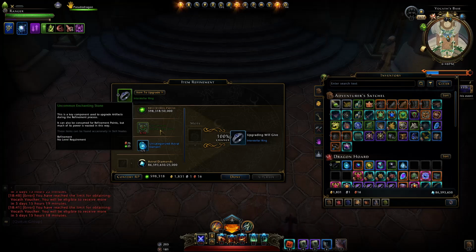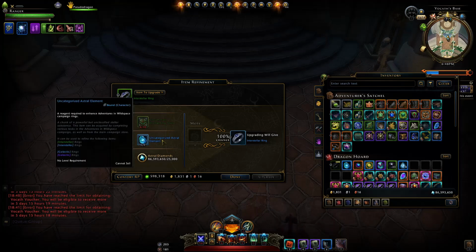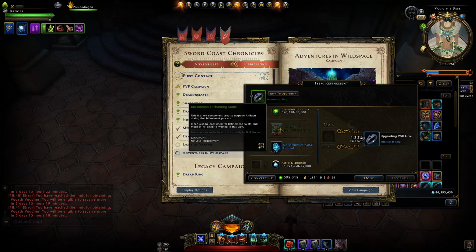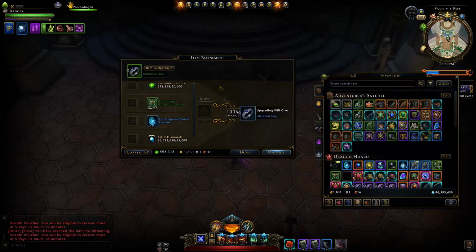10 uncommon enchanting stones, one of those uncategorized astral elements, and 25,000 astral diamonds. That's really weird they add that cost there. I think they should just remove it because it doesn't really fit here anyway with this needing a scroll bar. So let's get me some green enchanting stones. Once we have them, we can now upgrade. It's 100% upgrade chance, so you don't need moats, you don't need preservation wards or anything. So that's good, at least there's that.